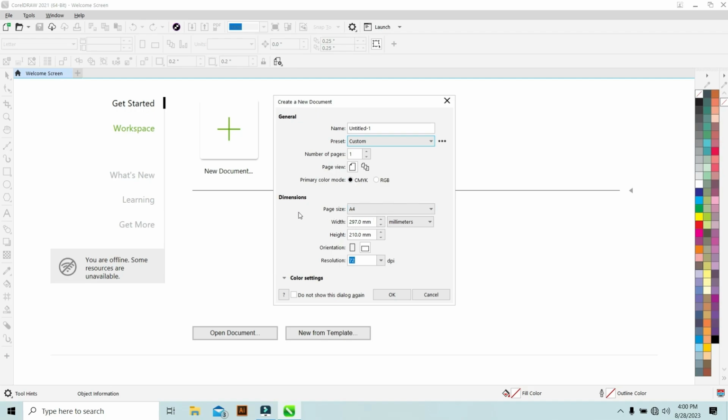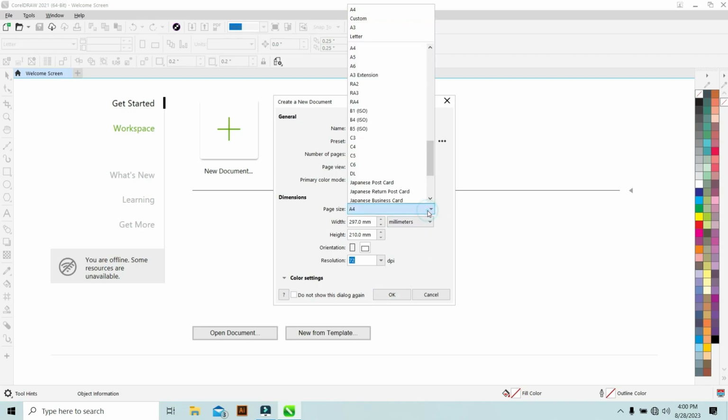Here are the dimensions, and the page size is here, and this is very important also. You can click here and see what the page sizes are. So many page sizes are there. You want to know all these page sizes, because when you are working in some company or somewhere, you have to work with all these pages.